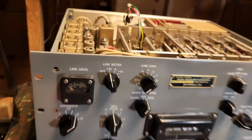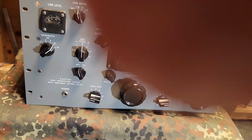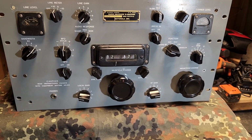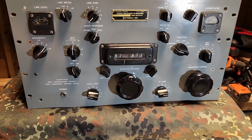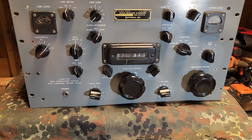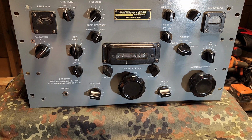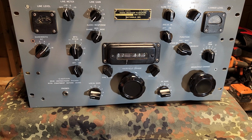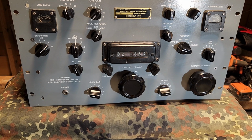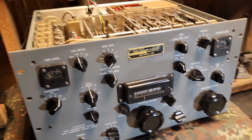I'm not ever interested in selling it. I don't care that my restoration isn't perfect. What I did care about is that it looked decent and that it functioned. I can put it on WWV and check the receiver on it. But I wanted to show you guys this. Yes, it can receive CB, but I wanted to try to do some other videos that aren't just goofy or, hey, this is what I'm up to today. I wanted to show you something a little bit different.